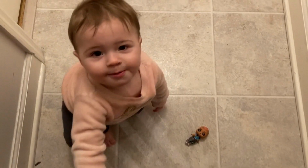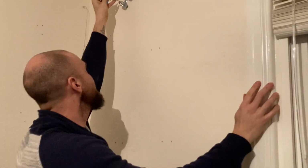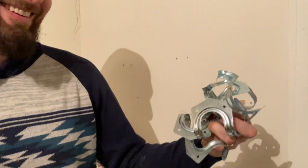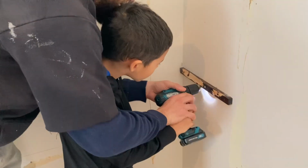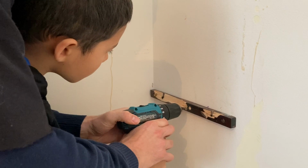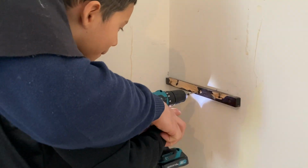Juju! What are you doing? Is that the last bracket? Nope. Oh, I forgot about the lightsaber bracket. So it fits a star, don't hit the button. So you're going to put it in, this one's a little bit on an angle, and we're going to pull out, so you're going to press down, press down. You've got to push in, a little bit. You do it now. Like a gun.